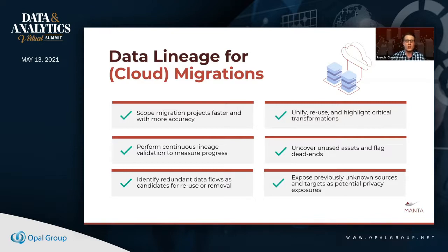So unaccounted for variables could be things like mergers and acquisitions that happen while you're in the middle of an infrastructure project, because these things do happen. To help prevent this, to help improve all of this, having continuous lineage checks of your current state versus the previous state is not just a nice to have, but a requirement to ensure that everything is being reviewed and accounted for throughout the duration of the migration efforts.